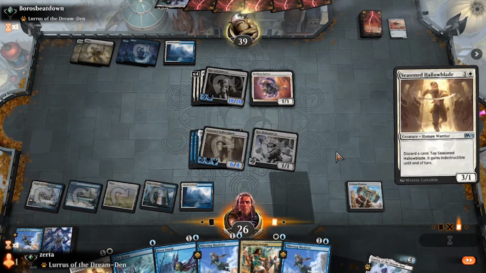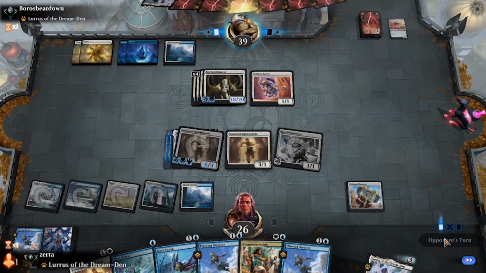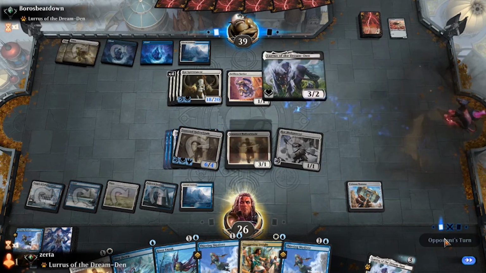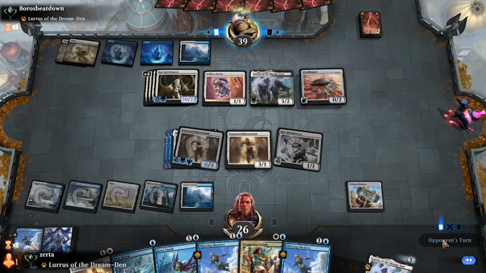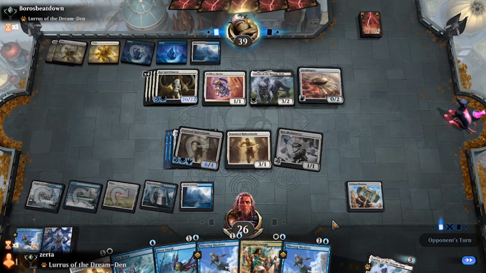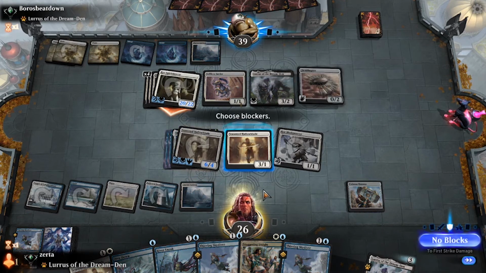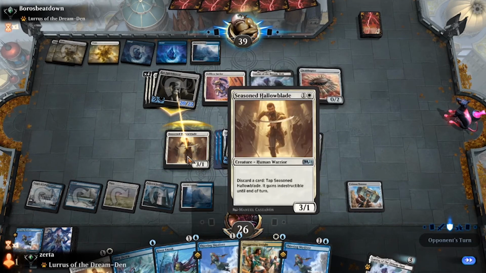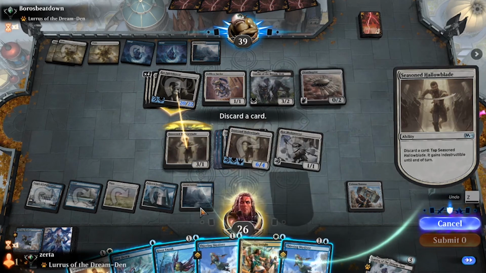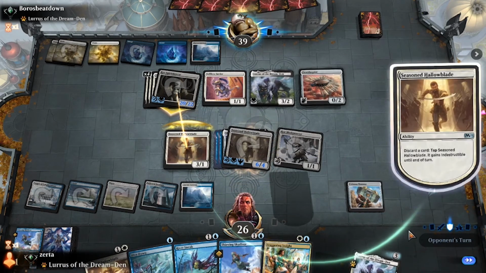If I play the Seasoned Hollowblade, they're not just going to stop attacking with their core. It gains them a tremendous amount of life every turn. And does put a pretty real amount of pressure on my life total and my resources. And again, I do think it might be correct to stop me from continuing my attacks. And we'll discard one of our Skydivers, as they're not going to do anywhere near enough here.